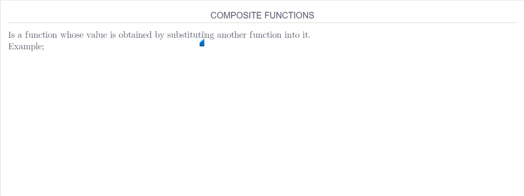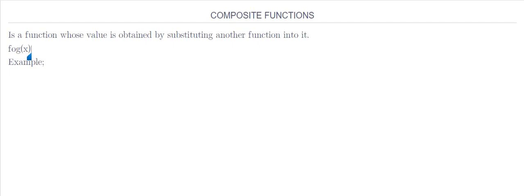This also might be challenging, but it is not that challenging the moment you understand the concept. Most of the composite functions have specific ways in which they are called. Mostly they are called f of something, and both of the two are functions. For example, you might come along and meet something like f of g. F is a function, g is also another function. So f of g of x.